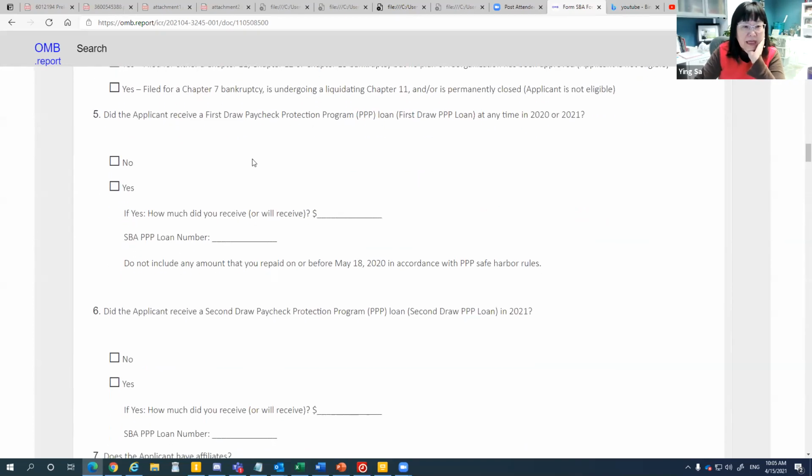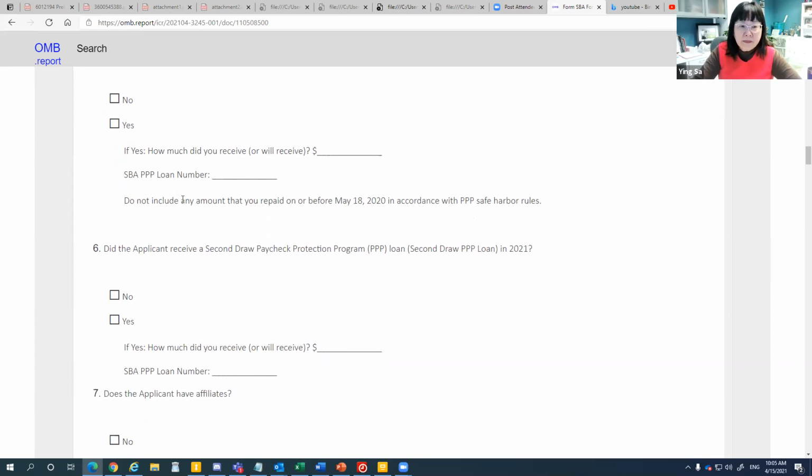Did the applicant receive the first draw of PPP? You know whether you did or not. If you did, you want to put in the number, and look, they're asking for the SBA PPP loan number. That is not the number you got from the bank, folks. So you need to know that number. If you say, well, I don't know that number, call right now. Today is Thursday. You have Thursday, Friday to work with your bank.